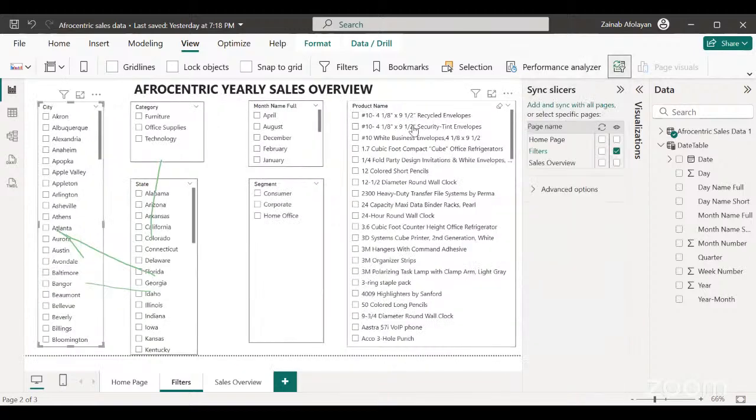Did you see where I clicked? Beside performance analyzer. Yes. Okay, so after doing that, now I want to connect my filters page to my sales overview page.